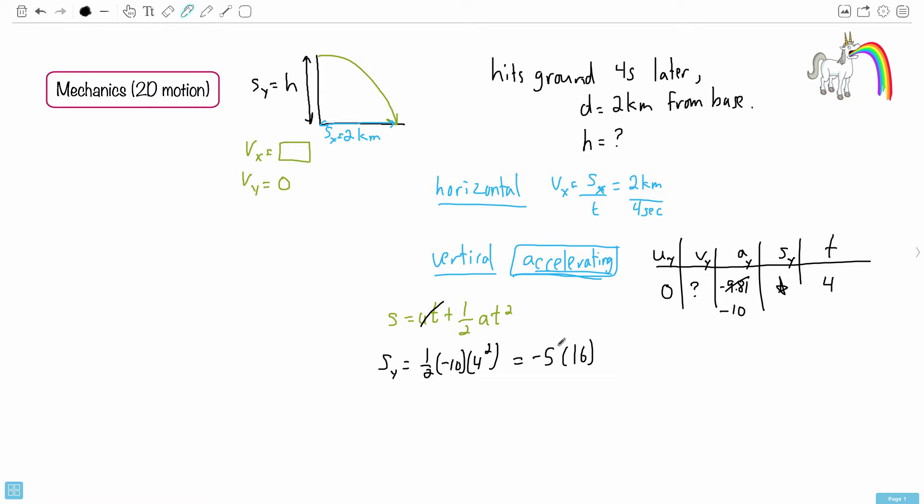Actually, you know what I think? It might have been actually easier to look at. Let me show you something. Here's what else we could have done. We could have actually just left it. We could have said minus 10 times 16. That's maybe easier, because 4 times 4 is 16. Times minus 10 over 2. That's because 10 times minus 16 is minus 160. Divide that by 2. It's a lot easier to look at. It's 80 meters. In other words, it goes down 80 meters. So then all we have to do is look for an answer that has that. And sure enough, we do. It's answer B. B is 80 meters. Phew.